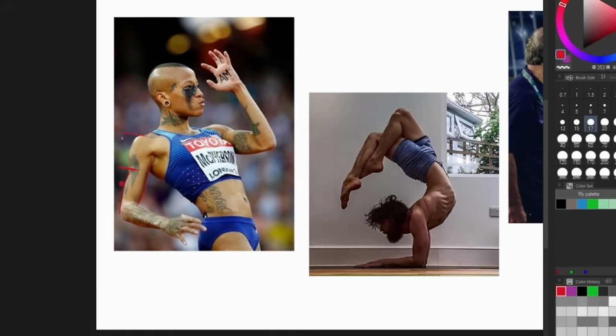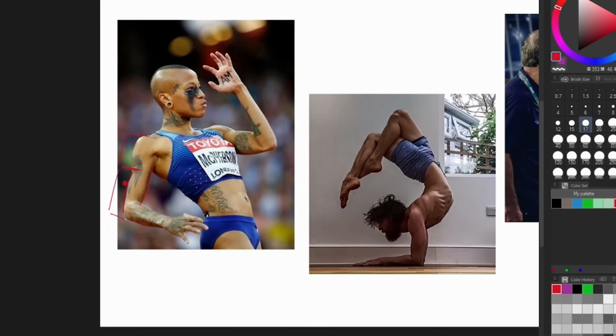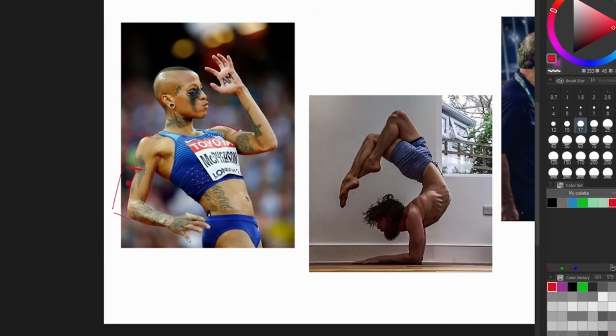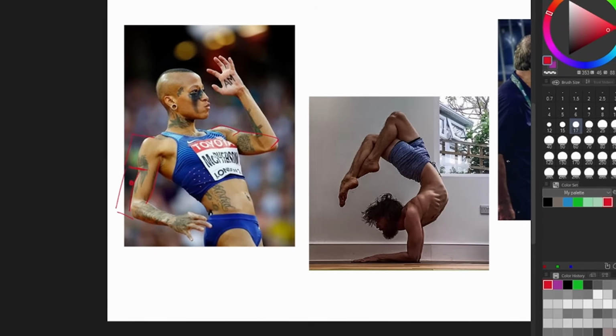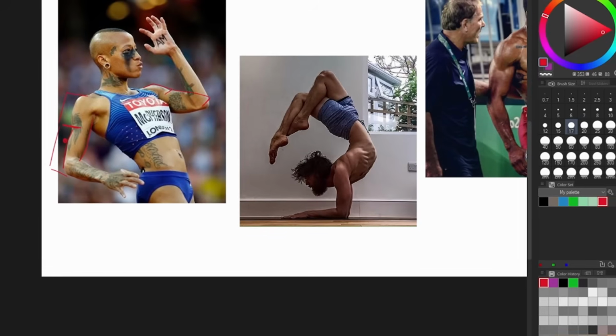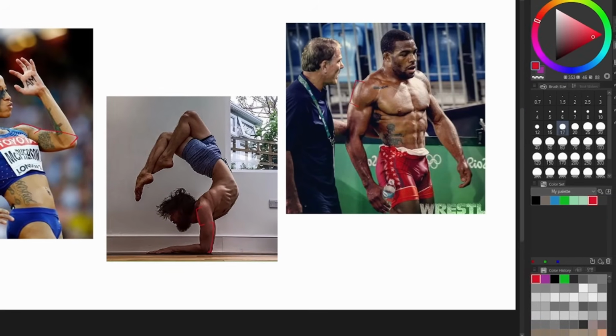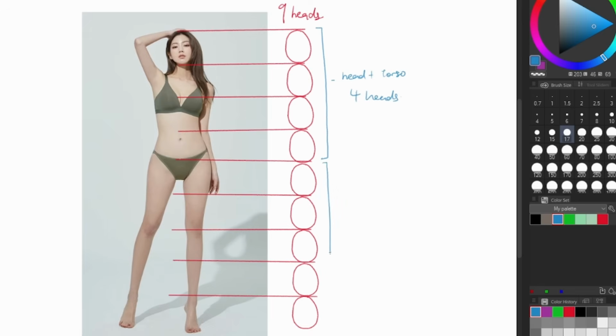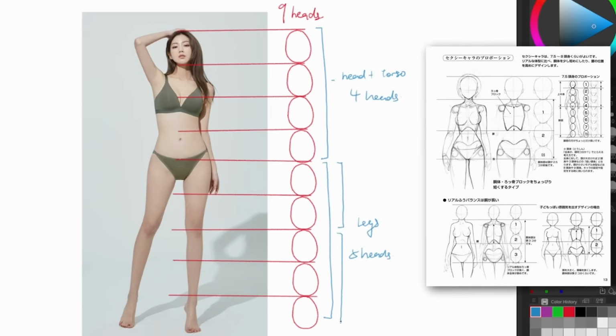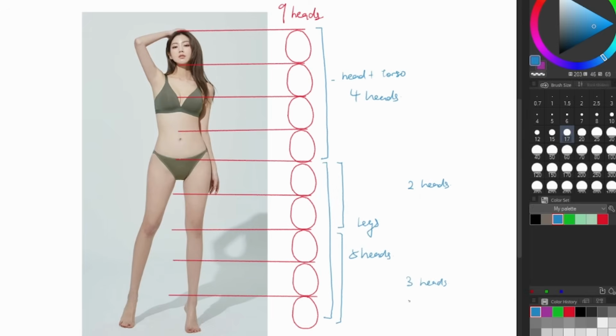So once you have the basics down, you can go a level deeper by studying the different proportions for specific muscle groups. And really, this will help you a lot in knowing how to draw these curves accurately, instead of just guessing it every time you study from a reference. You basically want to find a way to divide the body into equal part boxes or something like that, so that it's easier to apply those perspective skills later on.